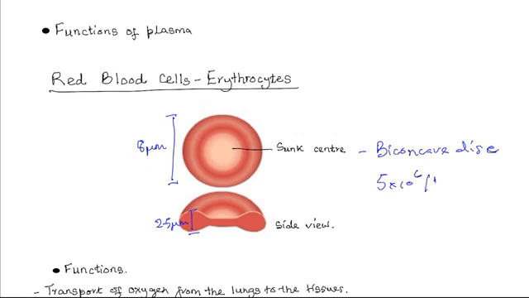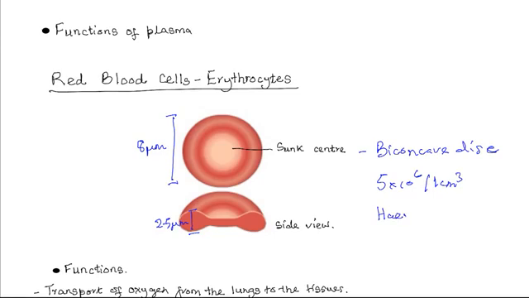Now, red blood cells are enclosed by a very thin plasma membrane, and this helps to promote a fast rate of diffusion of gases, especially into and out of the cell. The cells also lack a nucleus. At maturity, they lack a nucleus and many organelles. Instead, the interior is filled with a red pigment known as hemoglobin. This pigment binds and transports oxygen. So this makes the principal function of the red blood cells to be transport of oxygen from the lungs to the other parts of the body.